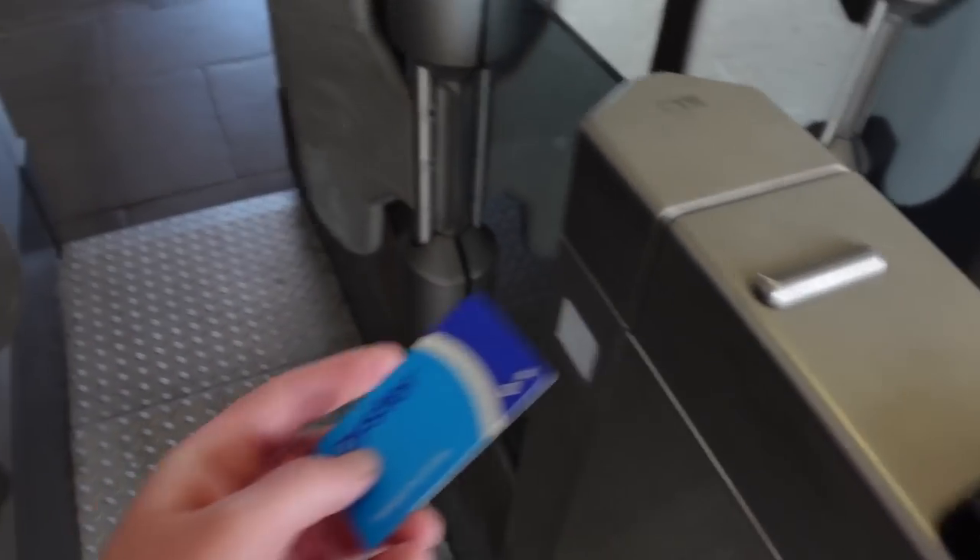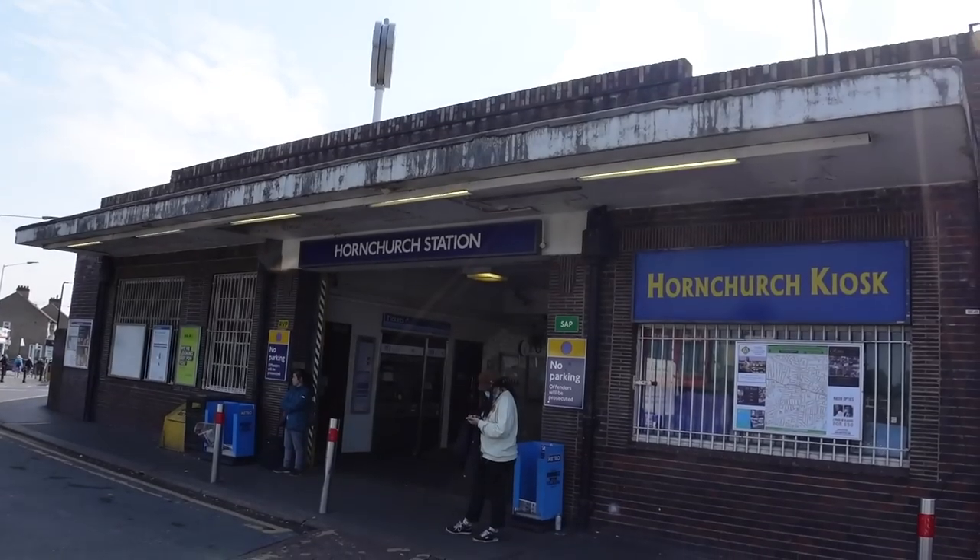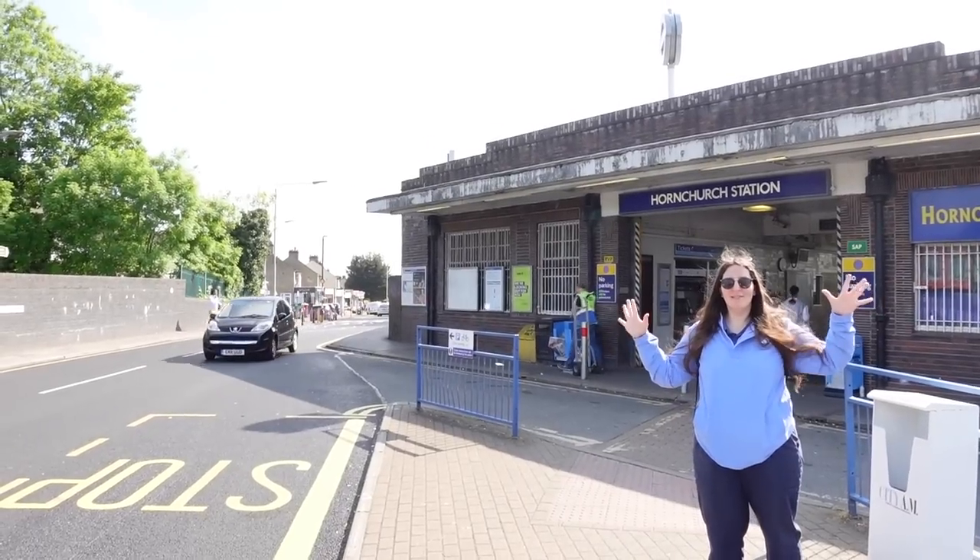Oh Lorna, you're the love of my life. Will you not marry me? There is something different about Hornchurch and it's the only difference I can find — it's at an angle to the road. Scraping the barrel, I am very much scraping about. What's so great about Hornchurch? Come out of Hornchurch at an angle, turn right, get to Hornchurch Country Park, which used to be the site of RAF Hornchurch. Or if you turn left, you get to Wimpy. Lorna is actually more obsessed with Wimpy than me.